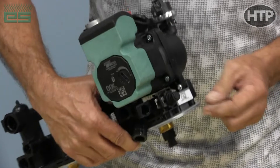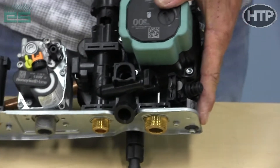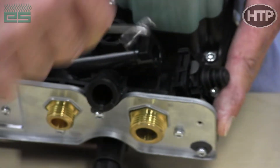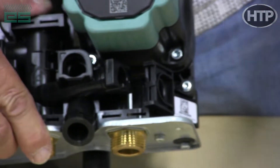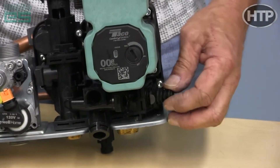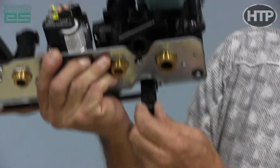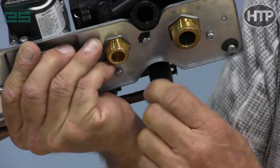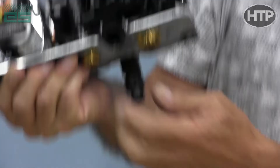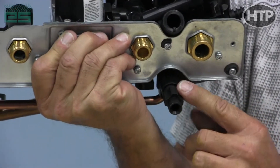On the smaller ELU units, there is a heating filter on the unit with two clips. A little hook tool comes in handy — you can get in here and grab this clip easily and pull out your heating filter to check it. It really protects the unit, protects the flow switch, and protects the boiler pump from any debris. On the smaller ELU units also, there is a built-in drain on the bottom. You would turn it to open to drain the module. If you're going to change the pump cartridge or the pump or anything in the hydro block, drain it from here. It also takes a six-millimeter Allen wrench if you can't get your hand up there to loosen it.